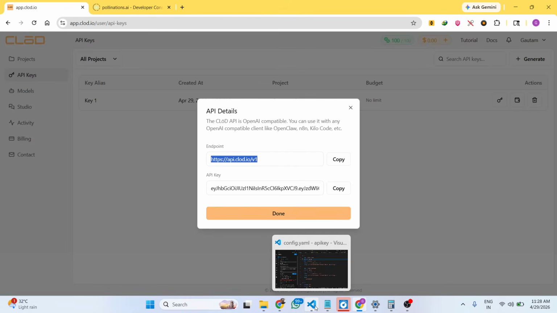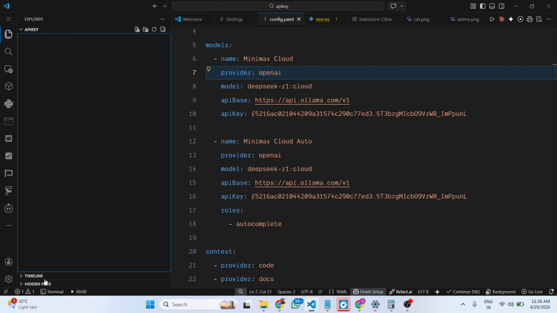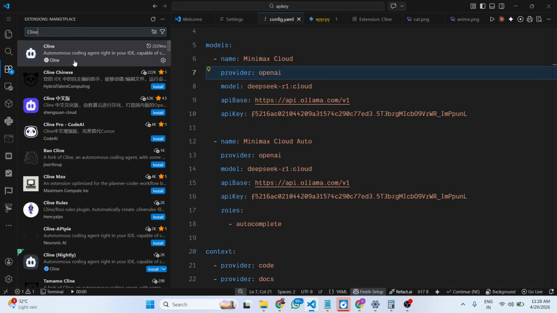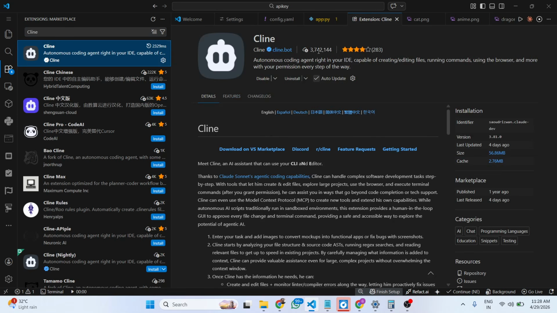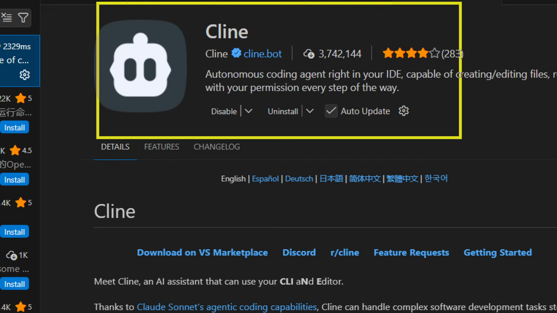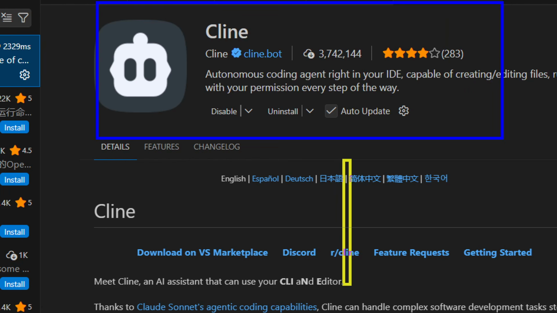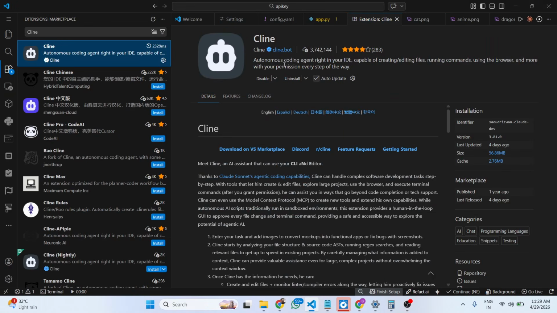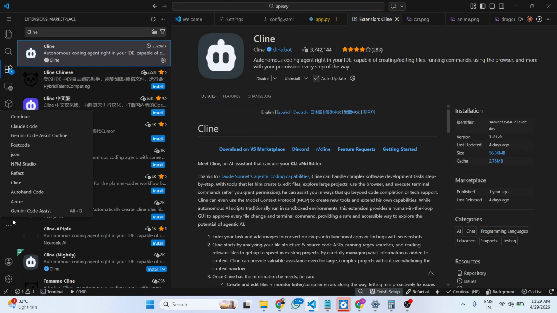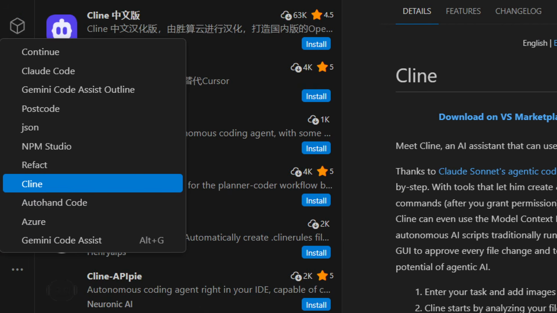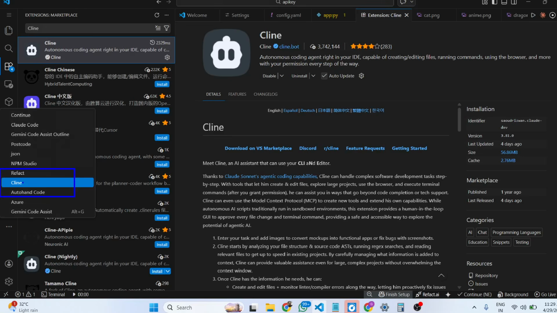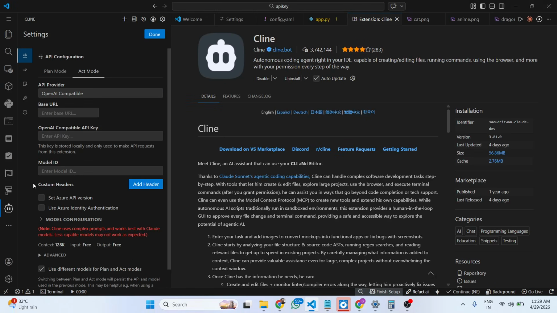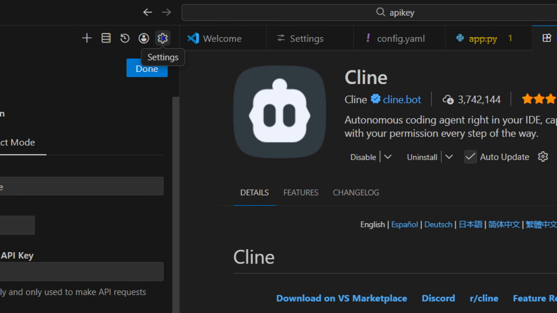Directly now, if you want to call this, the best extension that I will show you in VS Code is this extension, Cline. Simply install this extension. It's a very good extension for calling AI. It's got almost 3 million installs, so I've already installed it. Once you install this, you will see this extension appearing in the sidebar section. Once you activate this extension, you will be able to go to the settings section right here.